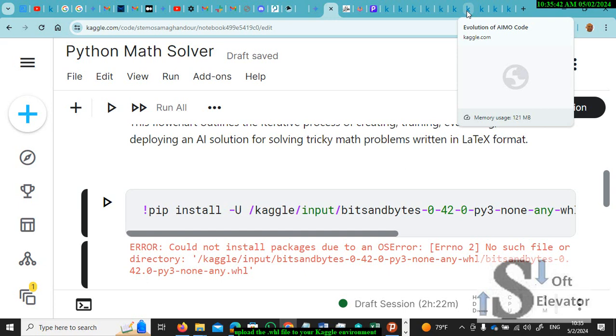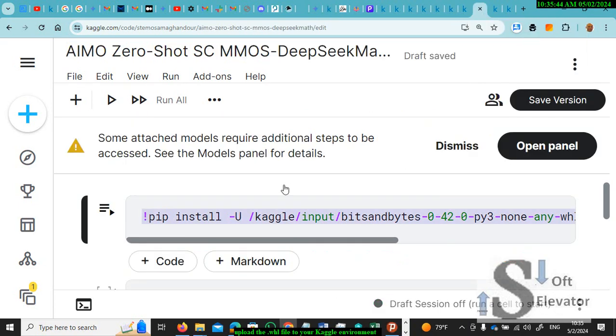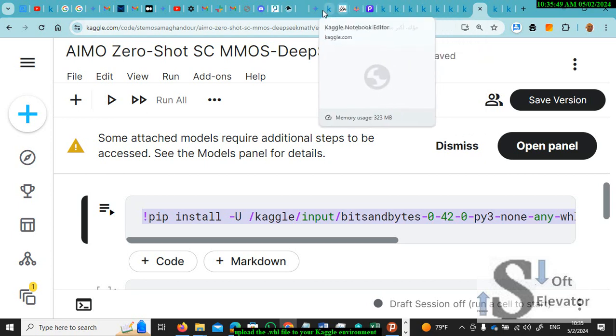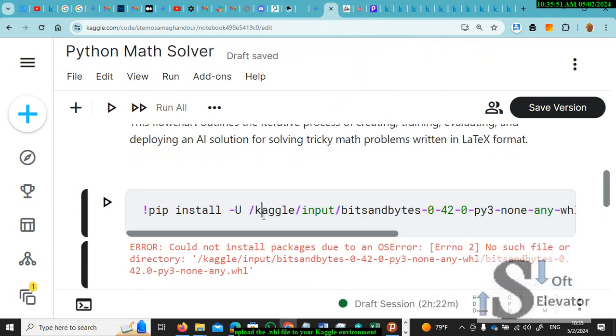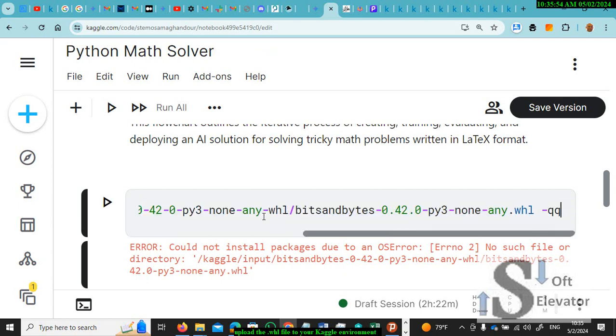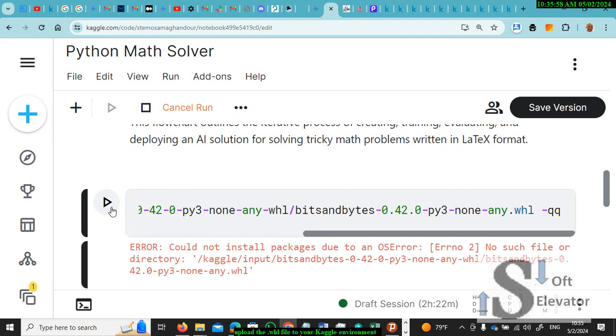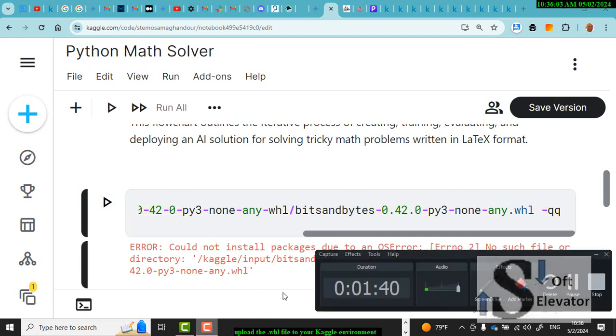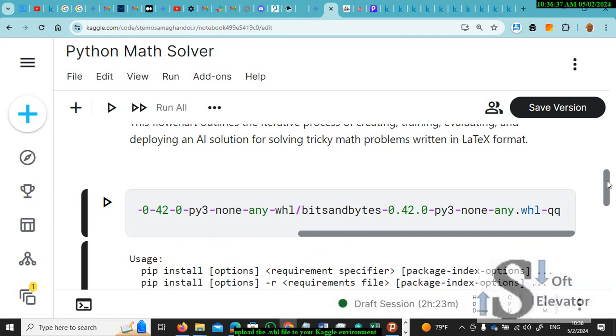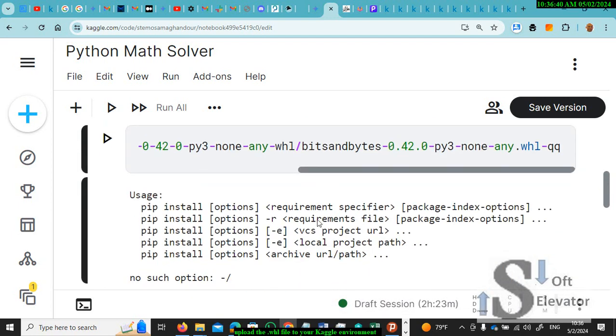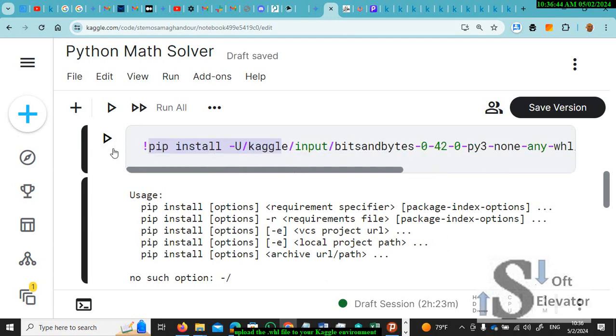So take it again. Maybe there's some problem here. So now it's installed, it's working now, good, because there was here a space, we deleted this space, and now it's working good.